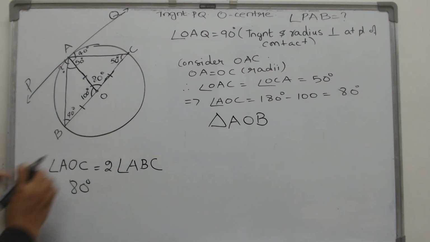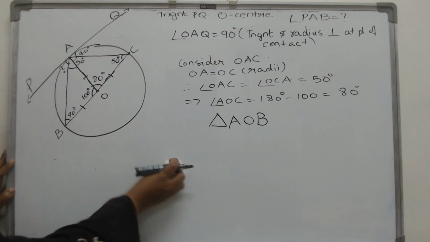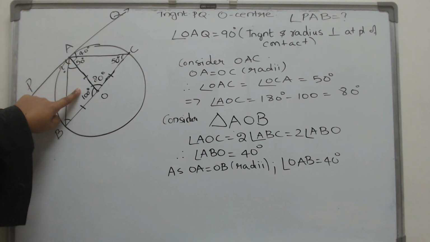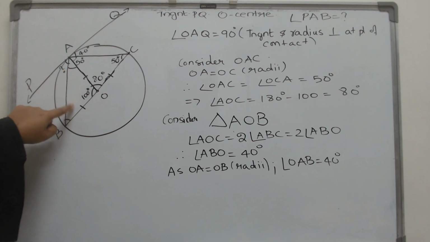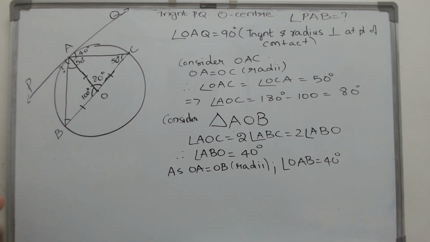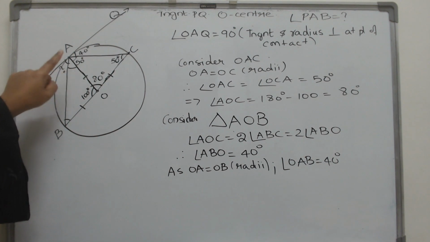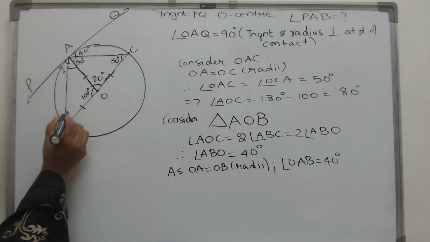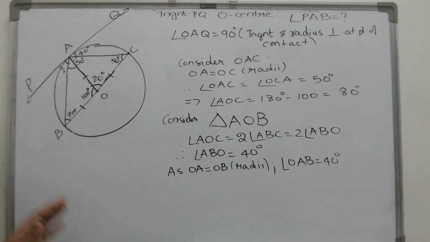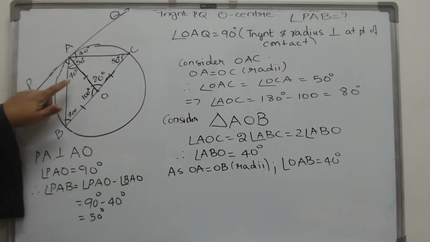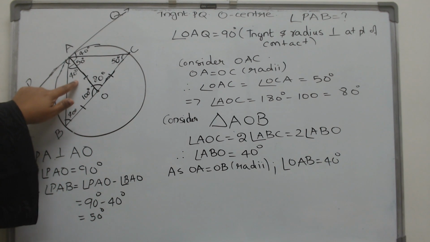Now you can use whichever way you want. The answer will be the same. Either consider this as a linear pair. So if this is 80, this will be 100. Both of these angles will be equal. So if you take one as x, the other will also be x, which means what? 80 divided by 2 is what? 40. You can do it that way, or you can use the central angle theorem also, which means if this is 80, half of it will be 40. So whichever way you do, what is the answer that you get? This angle here is 40 degrees.